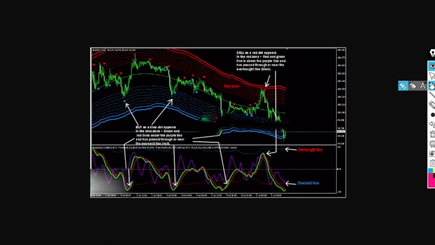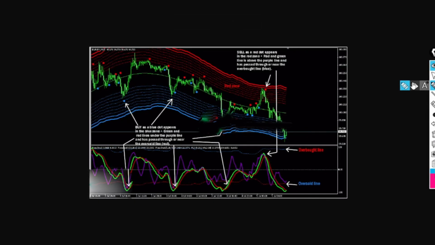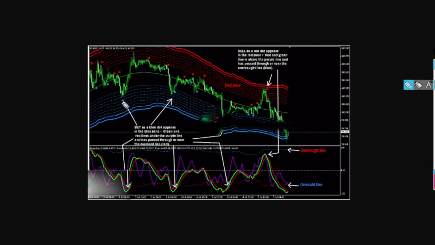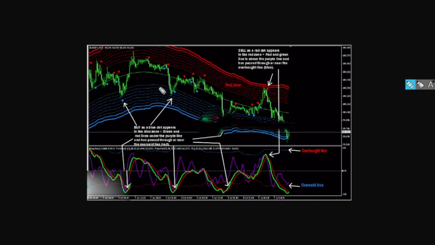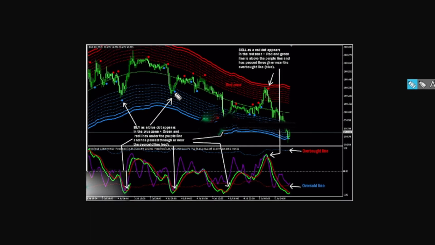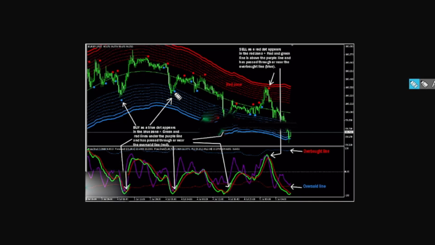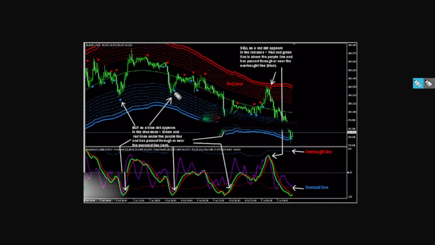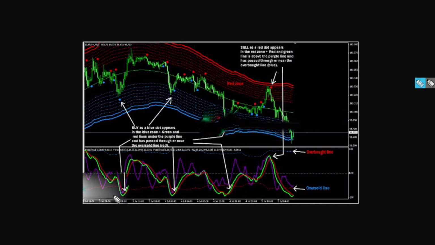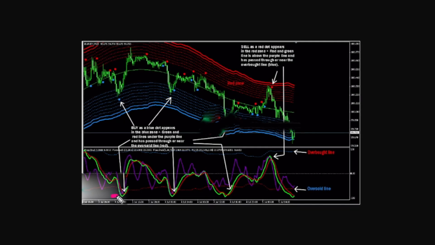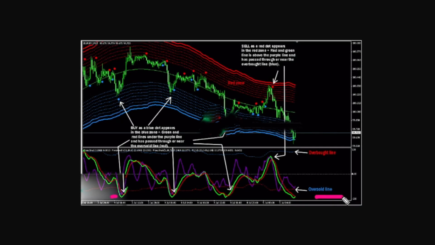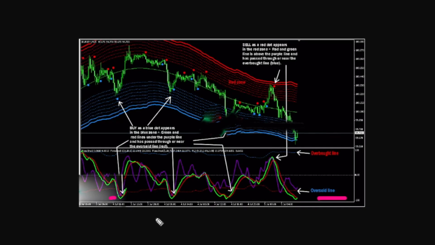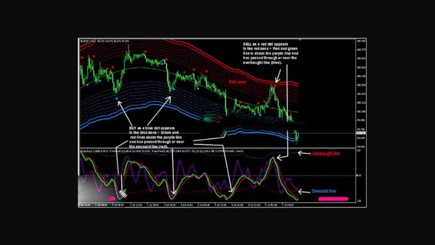So if we'd like to enter a buy trade, these are the conditions which have to be met. So this strategy is actually going to show you these blue dots. So these blue dots are actually signals for you to buy. Okay, this is the first condition. The other condition is that the green line over here has to cross this oversold line. Okay, once these conditions are met, this is when you can actually get to buy.